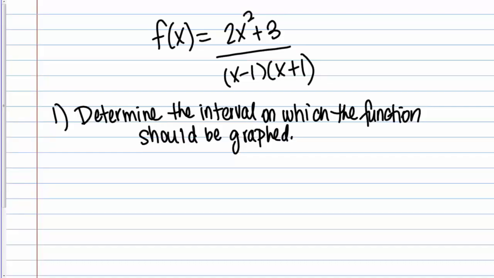Okay, so what about our function here? We have a rational function, and on which interval are we going to graph this function? Well, rational functions are continuous everywhere except at values that make their denominator 0. If I just glance at this function, I see right off the bat that 1 and -1 are going to be discontinuities of this function, but besides that, I'm going to be graphing it everywhere. So we're going to graph this on the whole real number line, basically, right?